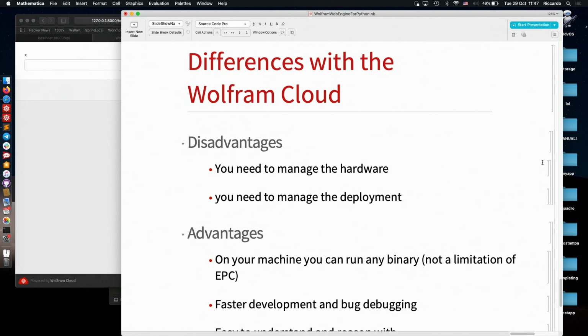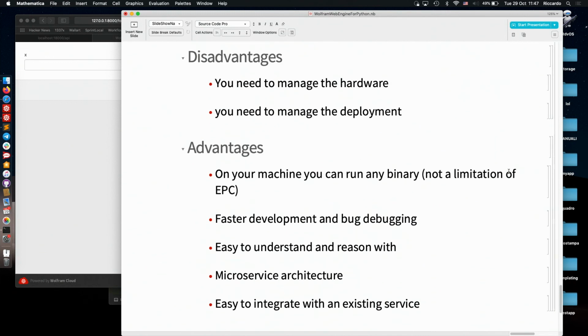This is not the case for this. And so this can be a disadvantage. It can also be an opportunity because when you are installing, you need to install a Wolfram kernel on your machine, so you need to do it by yourself.